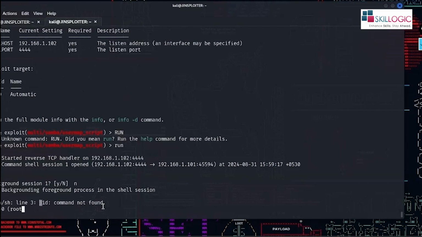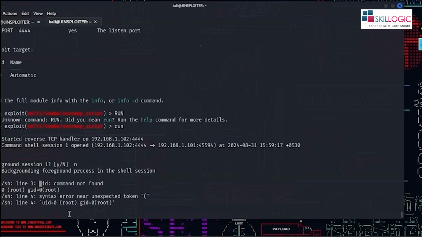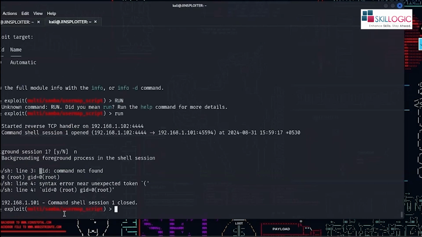This is the command we are going to give for root access, and then gid equal to 0. Root permissions. Enter. Okay, the session has been closed. Let me run it again.